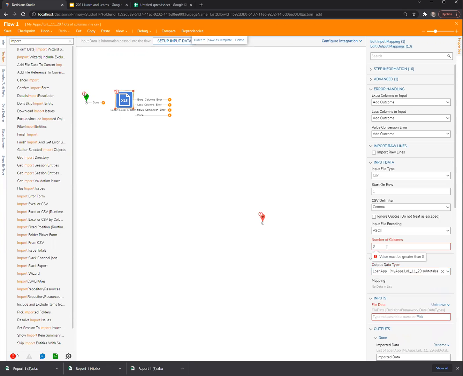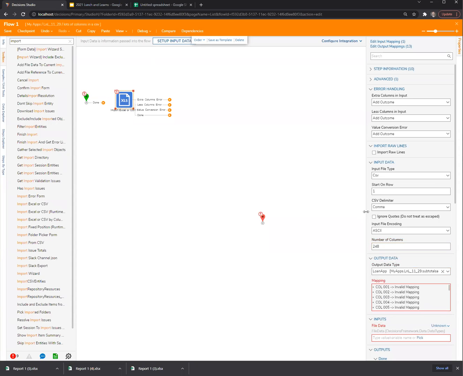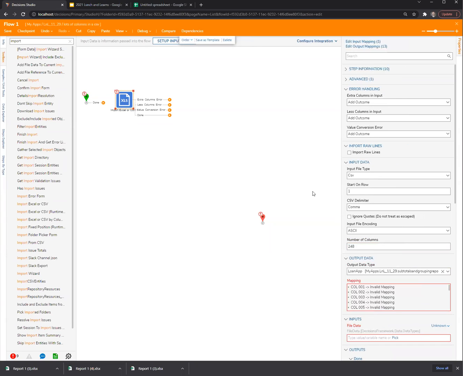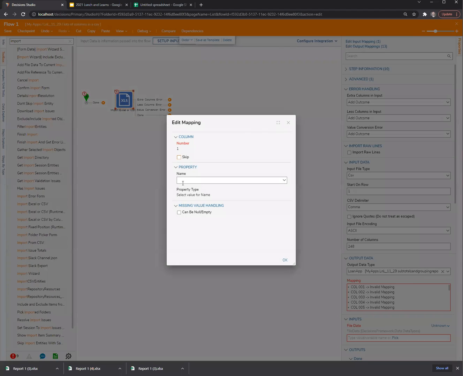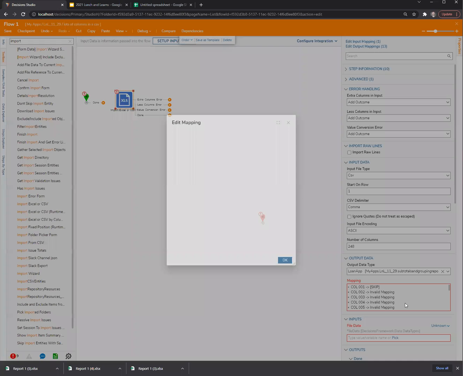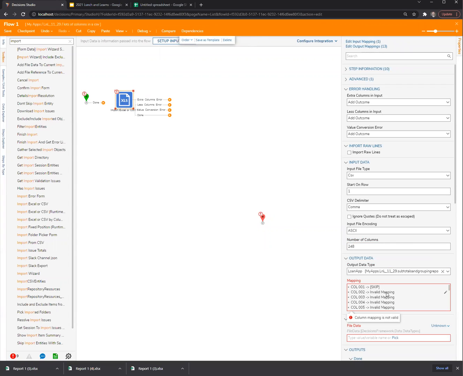Okay. And then what I can do here is I can say there's 248 columns. Right, so the pain is I still have to map all of them. Well, you have to click into and say skip for the ones that you don't want, and then select the ones you do. I know there's 248 of them, so it's still kind of a pain. So that's the most straightforward one to use, but admittedly, I understand that having to click skip 241 times isn't ideal.